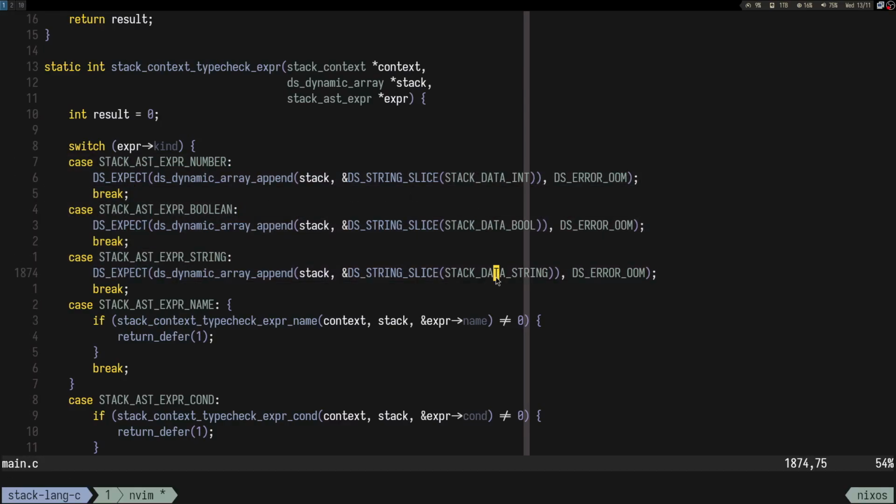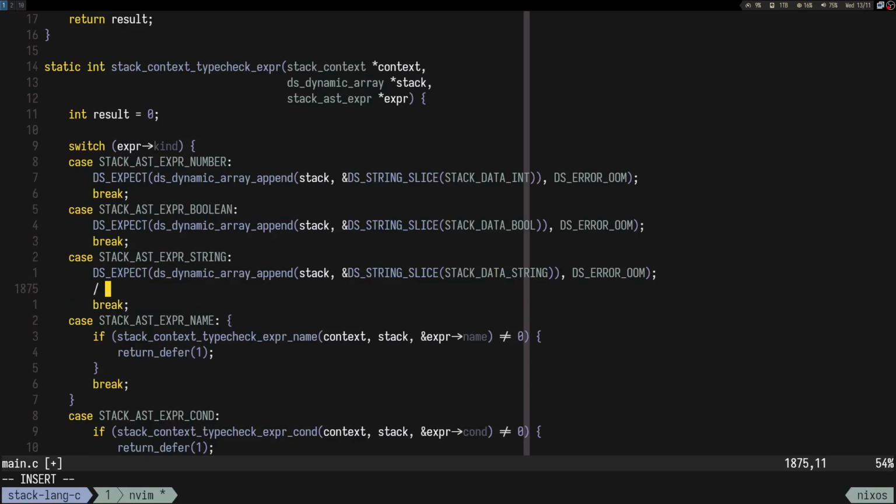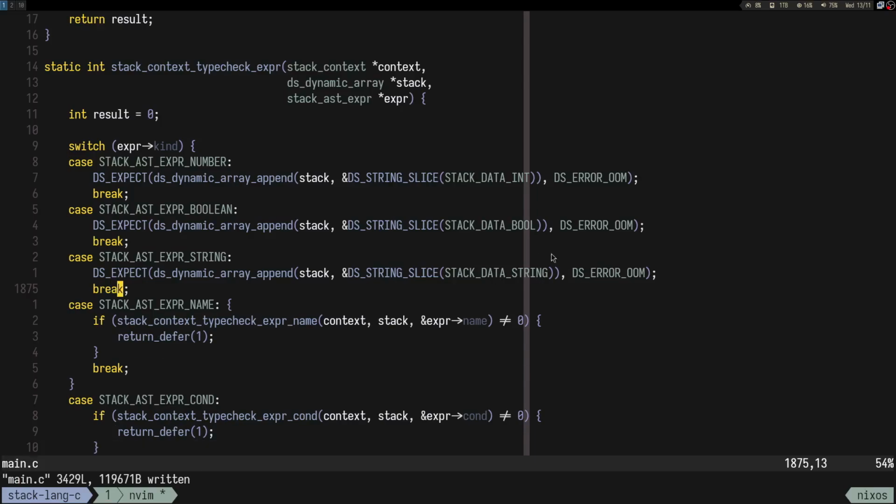For example, memory has a function constructor, because you cannot really have a memory literal, like a pointer literal. It doesn't make sense. It's not that obvious. Maybe it's like the word null or parentheses, but I'm just going to keep it simple and say that only integer, boolean, and strings have special constructs. And then we type check expression name, which is what we were doing last time.